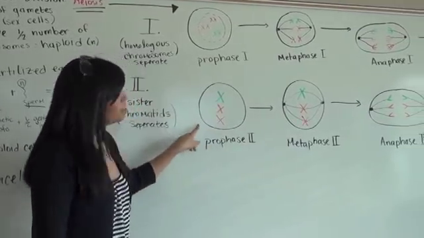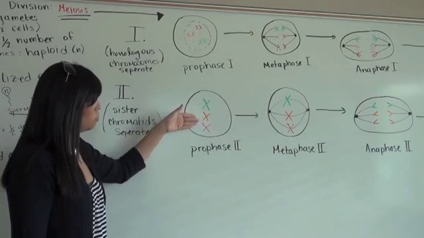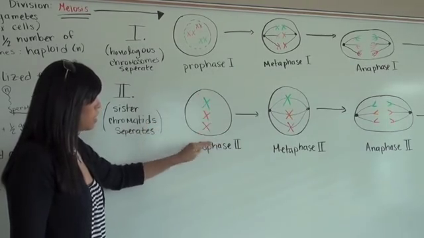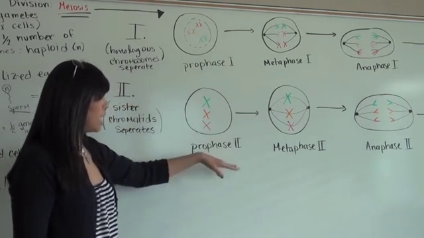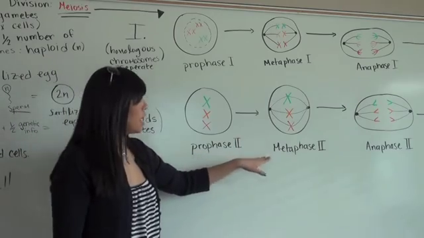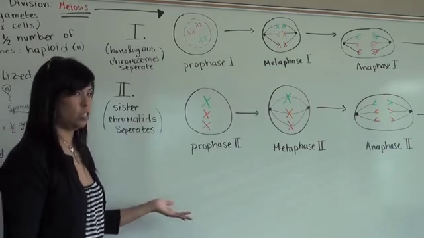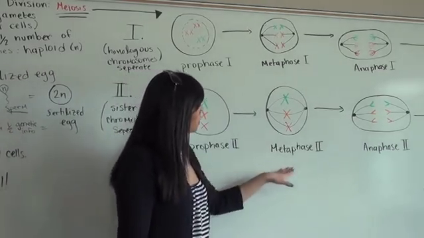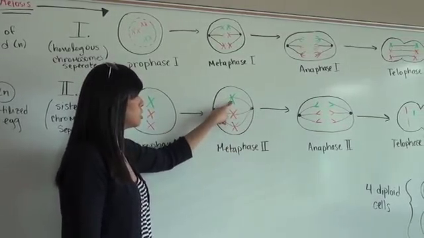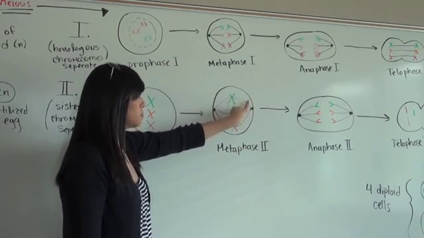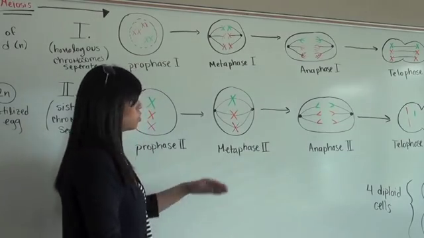In prophase 2, our chromosomes are now by themselves, and they align and are getting ready to have the spindle fibers attached to them. The sister chromatids are going to separate, kind of like in mitosis. Now in metaphase 2, the spindle fibers have formed and attached to the centromere, from opposite sides. So these are now ready to pull apart the sister chromatids.